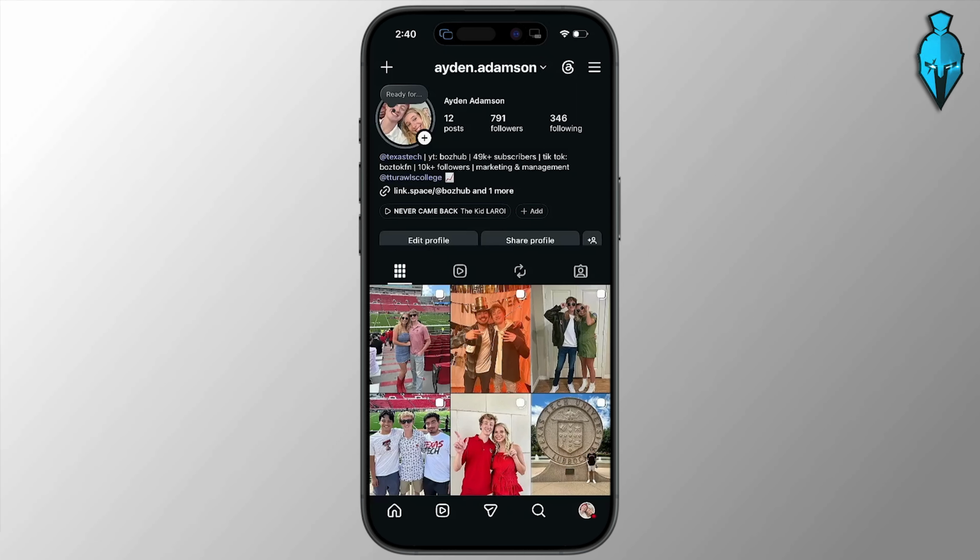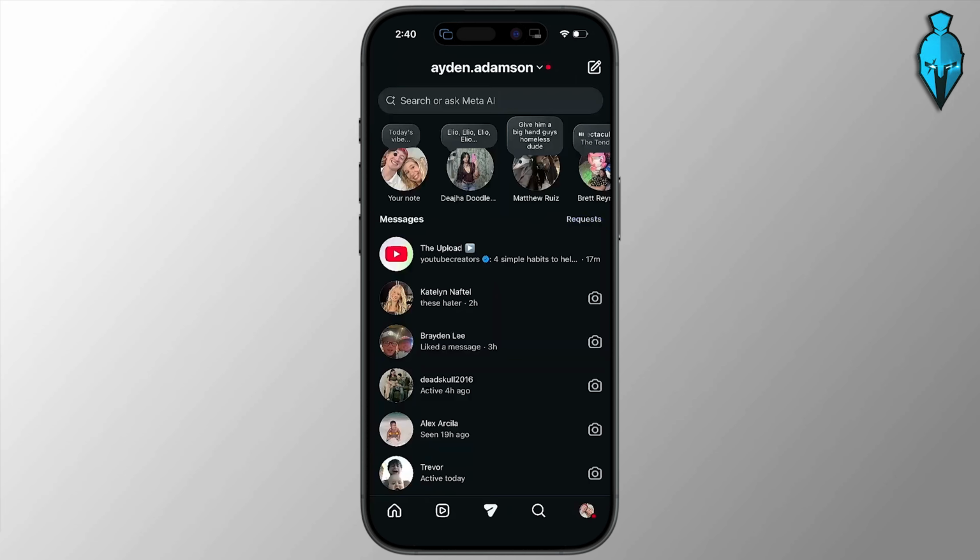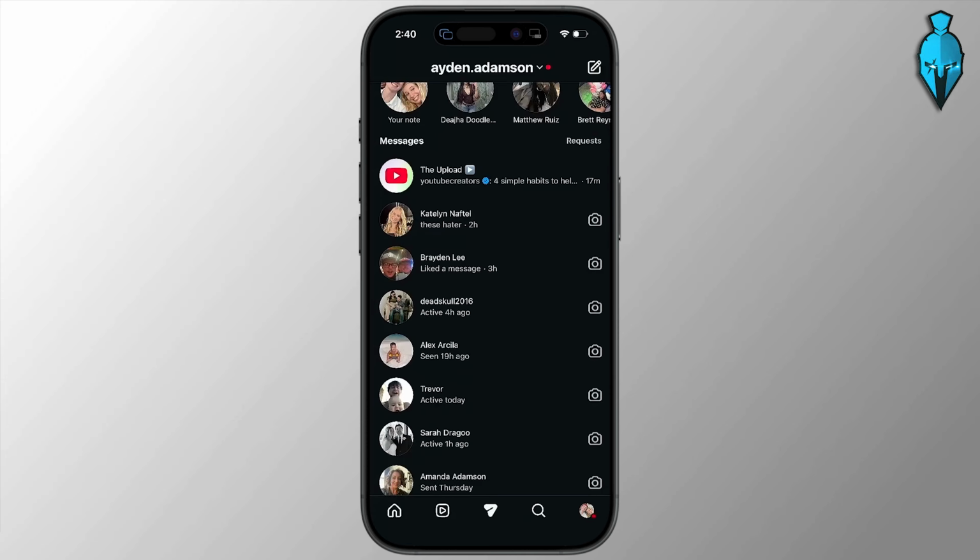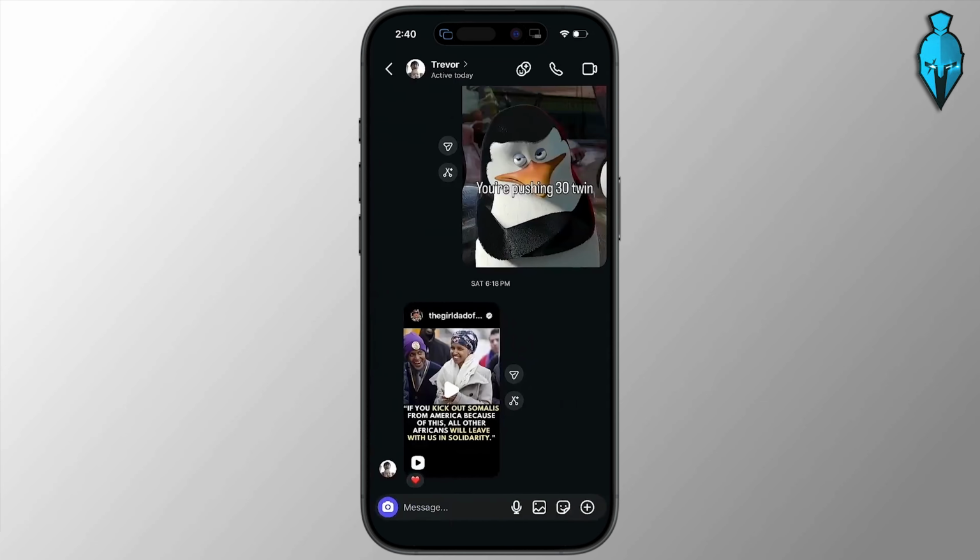Now, Instagram does not have a normal archive button for DMs, but what you can do is follow this entire process and restrict a certain person, meaning hide the chat completely. Essentially, open up Instagram, go to your DMs by selecting DM down in the bottom. And from here, what you need to go ahead and do is essentially find the person that you want to hide. For example, we'll say this guy right here.